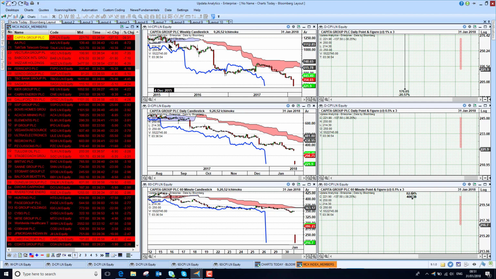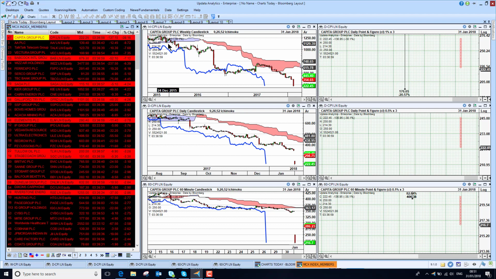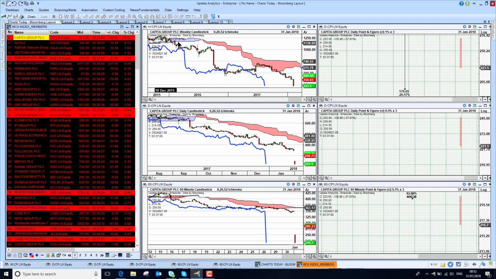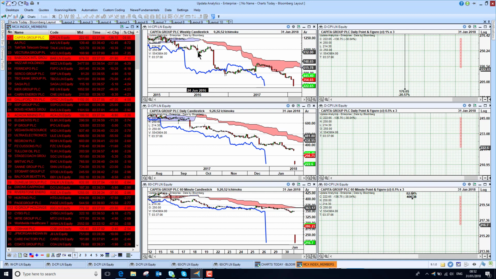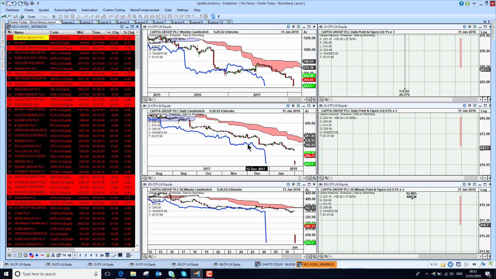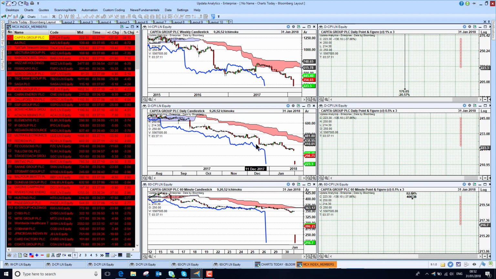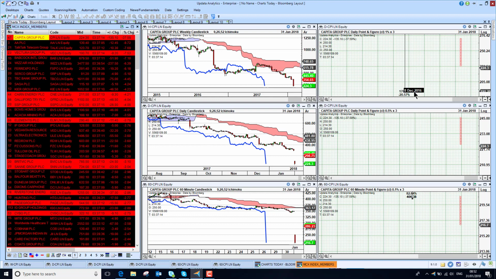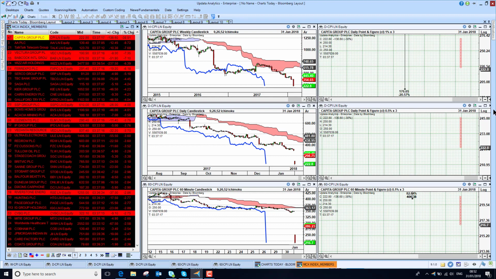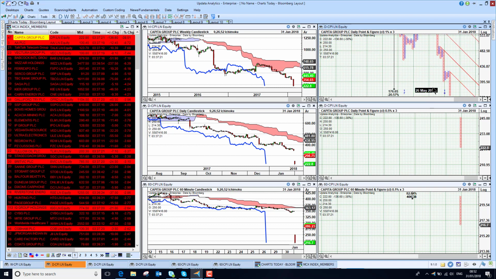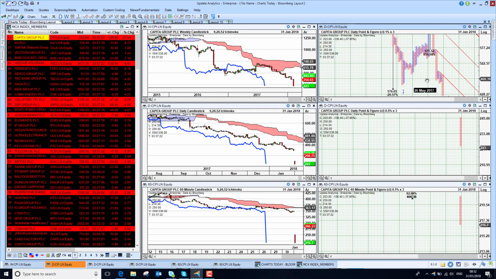What I would say is that Capita has been in a long-term bear trend since 2015, when the lagging line and price crossed below the long-term weekly cloud. On the daily chart, we've been in a bearish scenario for several months now, and of course we've even been below on the short term. We had this target of 176 given. We're sitting at 222. That 176 was given when Capita shares were way back at the sort of £5.77 level.